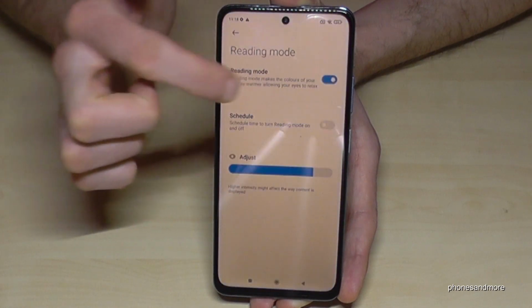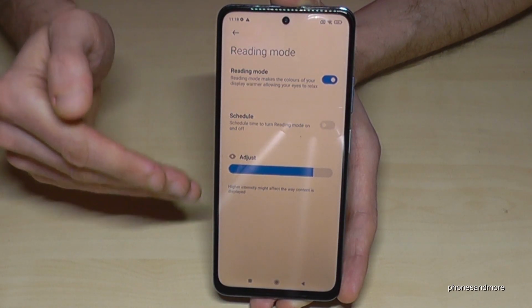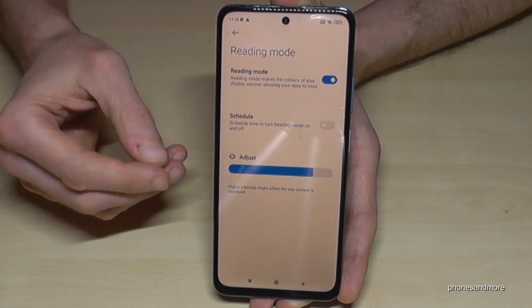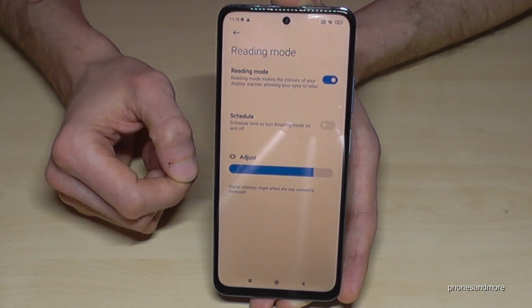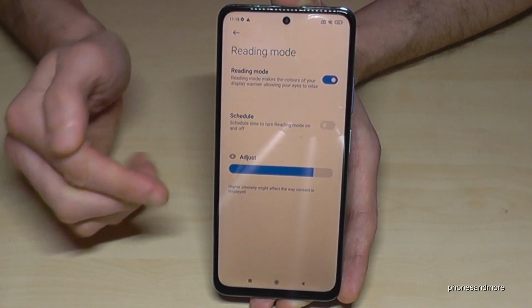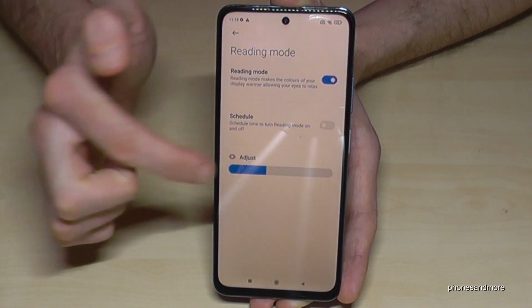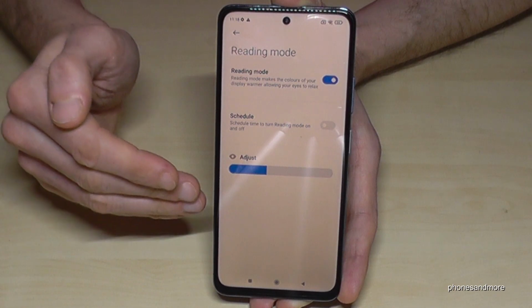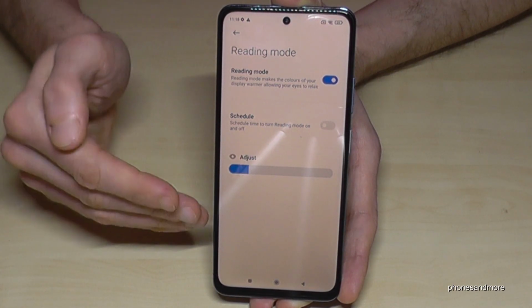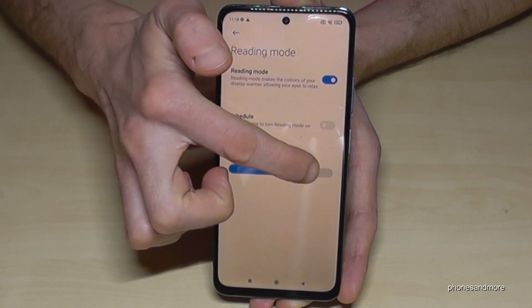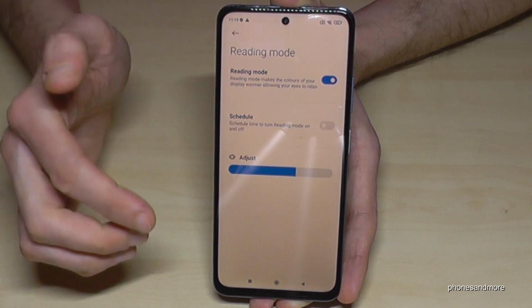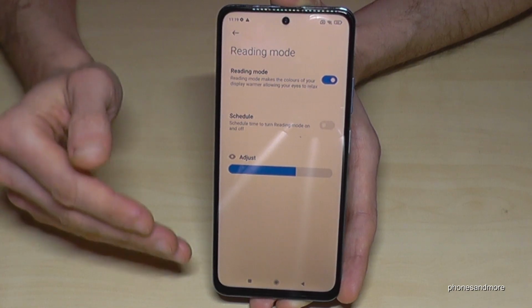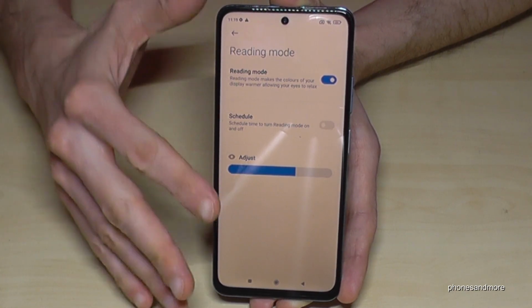So if you turn the reading mode on, you can see that we have already another color. So it is a bit unusual at the beginning, but it is really helpful for the eyes. If you don't like it, you can also adjust here a bit to have a bit of blue light inside, but the more the intensity is, the better it is for our eyes, and your eyes become used to that feature as well.